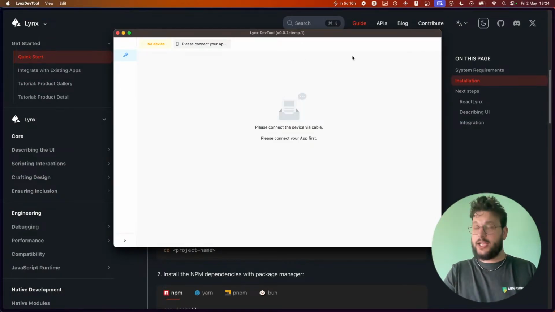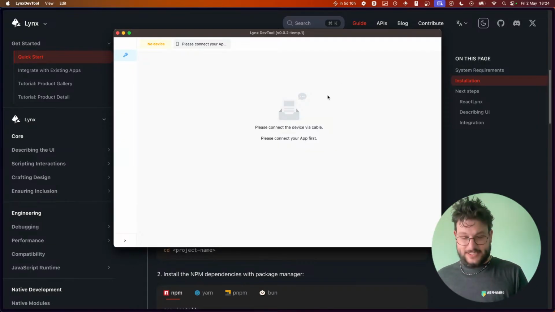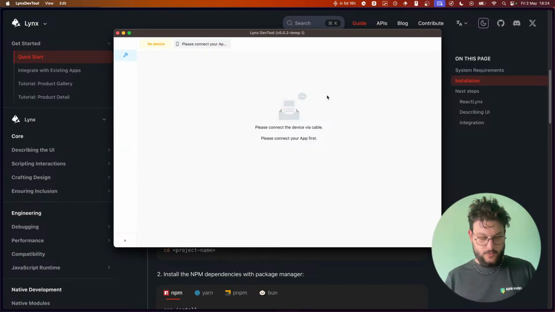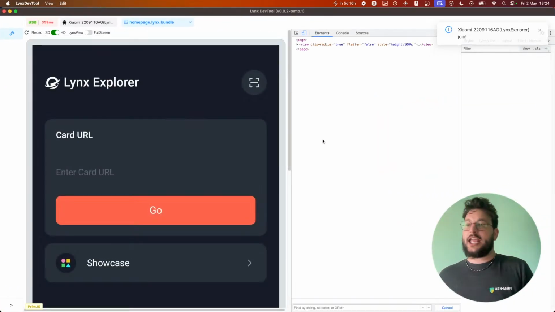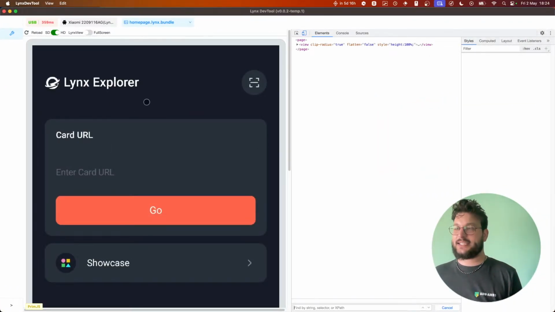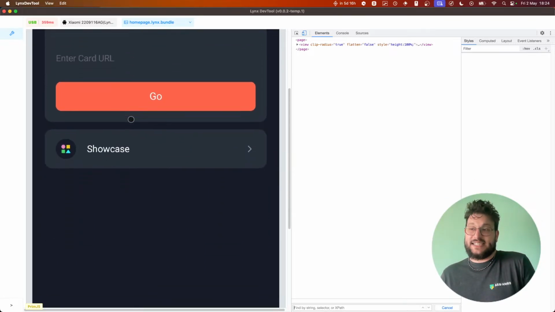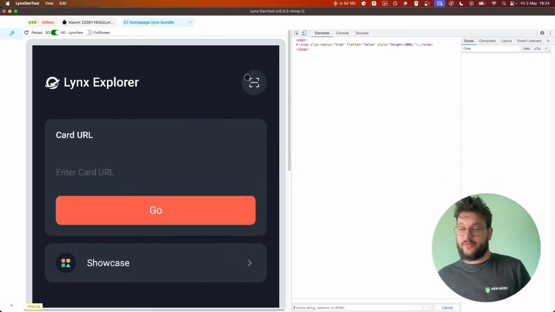And if I connect my phone, I can show you through the Lynx dev tool. So you can open Lynx Explorer on your device and it will be connected. And you will find something like this. Basically, this is the app that you download and you have a way to scan a QR code.